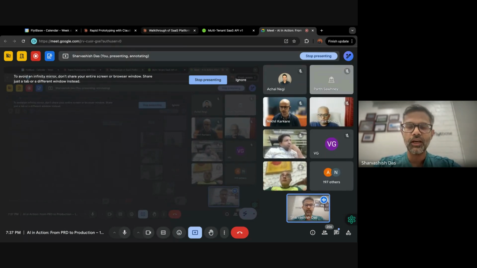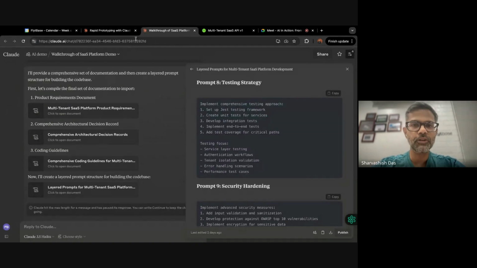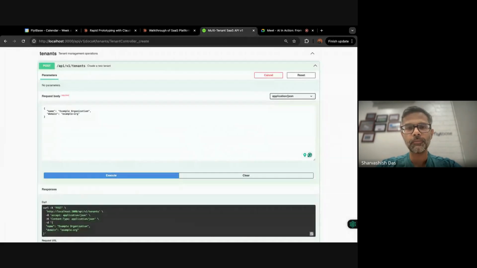Every SaaS tool would need some sort of a multi-tenant setup wherein users are able to create tenants. They can create their own accounts, log in to the entire backend, and then access their own resources. So when it comes to setting up any SaaS tool, that is a very basic user management layer, which I was able to build with Claude.